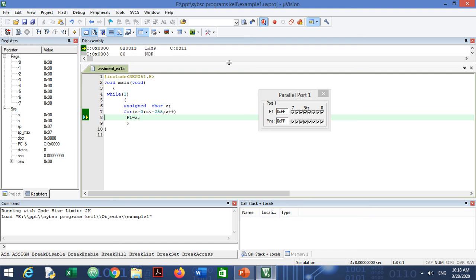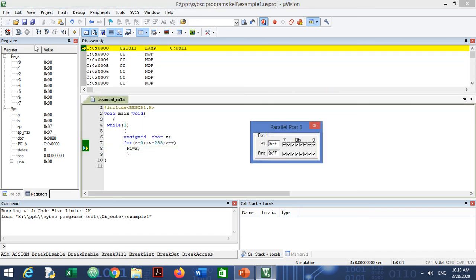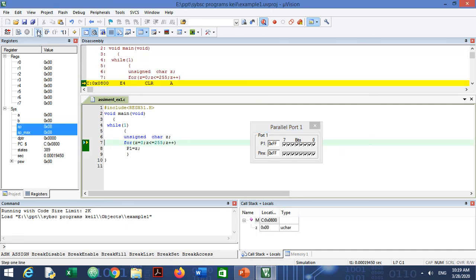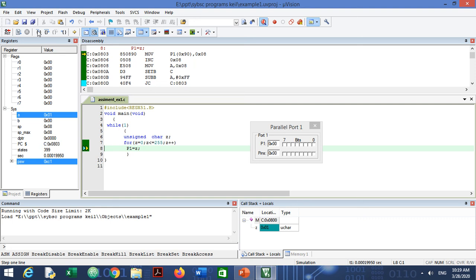And here you can see that the compiler has developed your project in assembly language. I'll run this stepwise, and you can observe the values on port 1 as well as in the program and within the assembly code that the compiler has developed. So I'll click on this. You can see that over here it has assembled your program. Let us click on to the next step. To the next step. Now here the value of z is 0 and it has passed to port 1. Now when I click on to the next, it becomes 1.